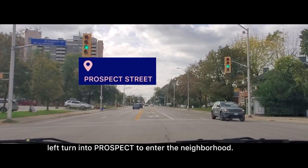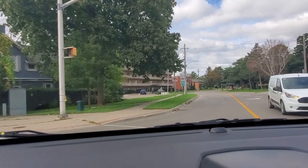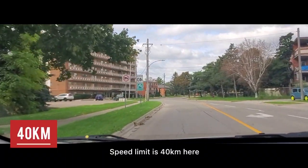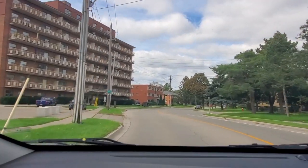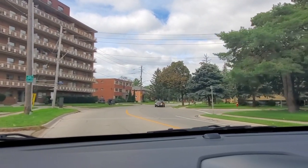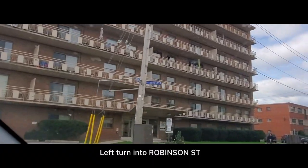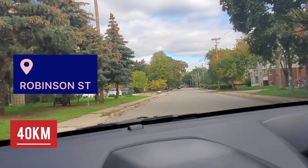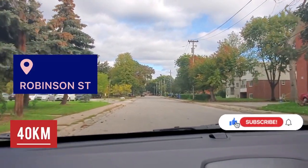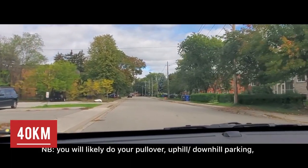The moment you make the left from Brant into Prospect, you are in a community. So it is community driving, which is 40 kilometers. The examiner will say you should make a left turn right here. The name of the street you're about to turn into is called Robinson Street. So we are just about turning into Robinson. Remember, the moment we left Brant into Prospect, in a 50 kilometer zone, we made a left turn into Prospect, and then from Prospect, we made a left turn into Robinson Street. It's all 40 kilometers at this stage.